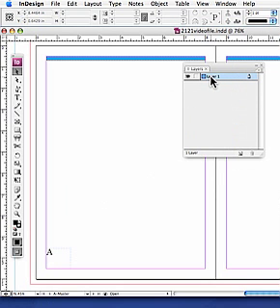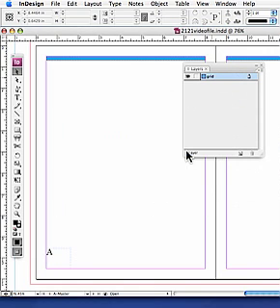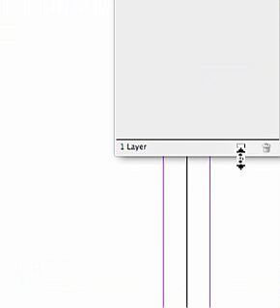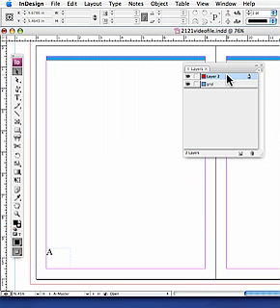If we double click on this word here, we can bring up a dialog box that will let us change the name of it. And I'll just, for simplicity's sake, call it the grid, and we're going to come back and talk about that. So I'm going to name one the grid. Then I'm going to create a new one, and as always, at the bottom of these different windows, I can create a new page, or in this case a new layer, by clicking this little icon, and now I have a second layer.